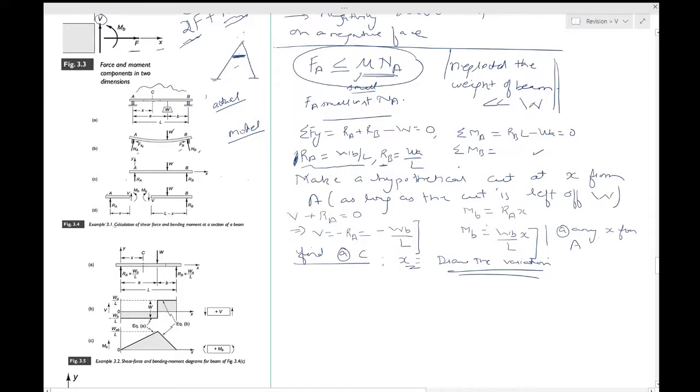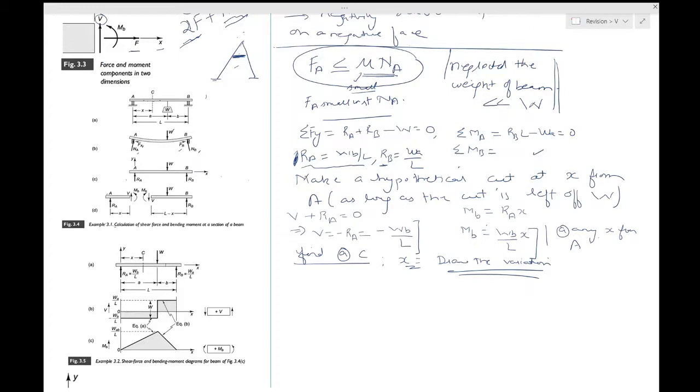So you are more interested in the distribution, and if you see that there is one part of it which is experiencing a lot of shear force or bending moment, you can use some sort of reinforcement at that point so that it is able to sustain that amount of forces or moments. The whole point is that you want to find the maximum force and moments, because from the designer's view, this beam will fail only when the maximum value is beyond what the beam can take. So that's where you want to get into this.